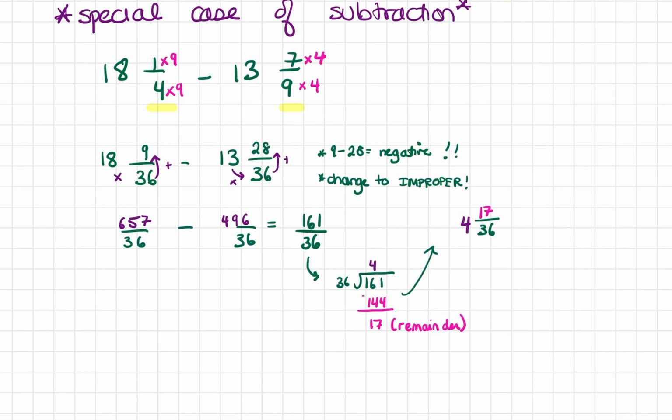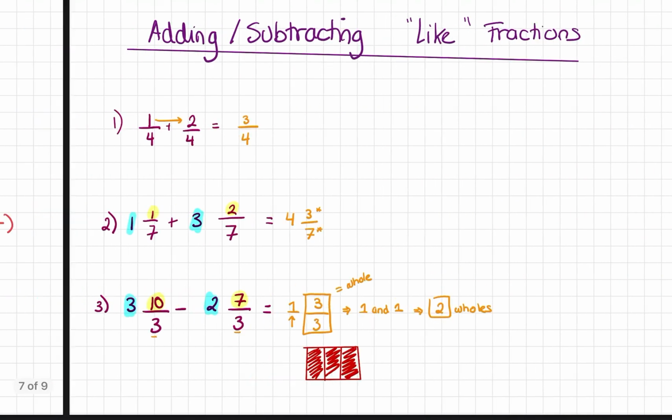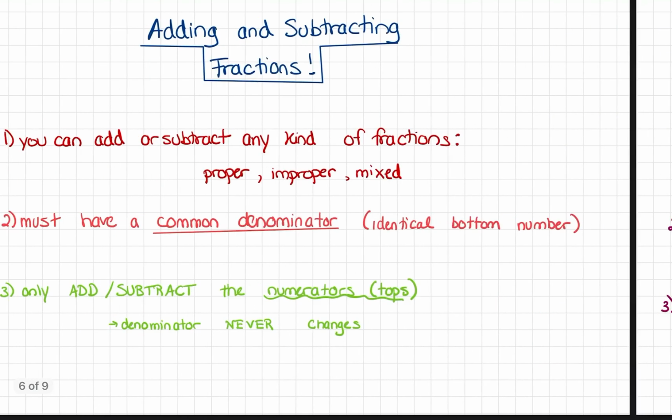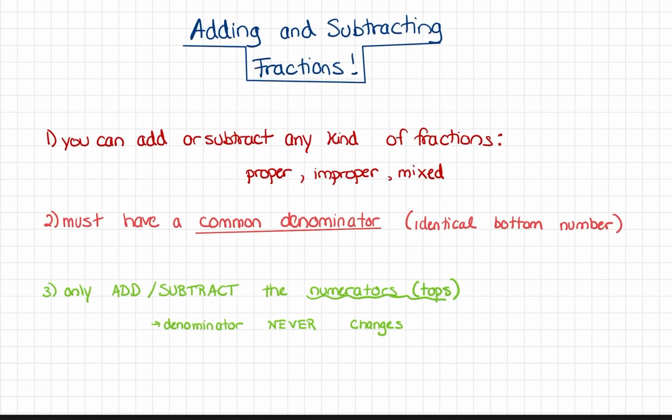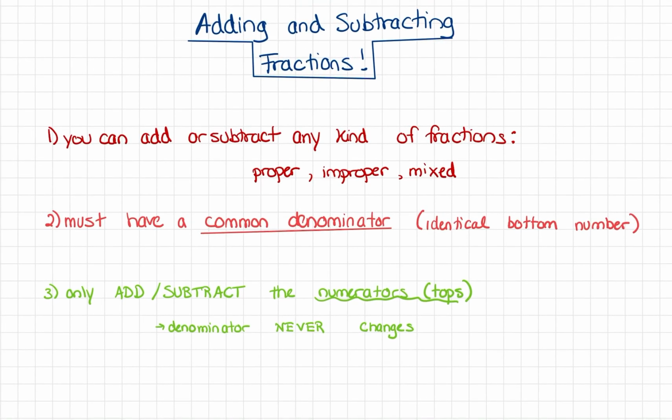So that's, again, if you don't like negative numbers, or maybe don't even know what a negative number is right now. So this is the gist of adding and subtracting fractions, but I did want to remind you of the 3 rules that I had written at the beginning of this lesson, which is you can add and subtract any type of fraction. You always need to have a common denominator, and you can only add and subtract the tops, the numerators, but you keep the denominator. And I wrote here that the denominator never changes, but of course, when you're reducing your final answer, it will. For the sake of adding and subtracting fractions, though, before reducing, it never changes. And that is adding and subtracting fractions.